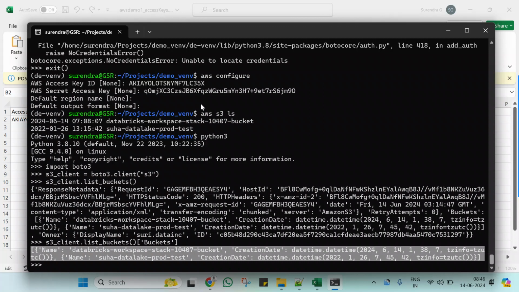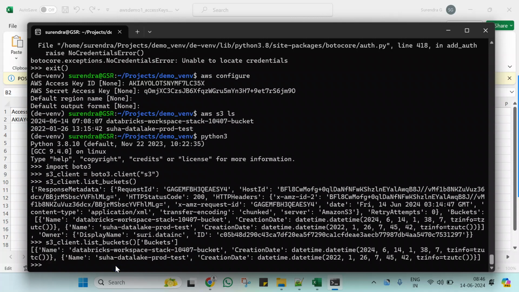You can use Java also to connect. Since I am familiar with Python, I am going to tell you how to connect from Python on local Ubuntu to our AWS environment. So this is one of the ways to connect.